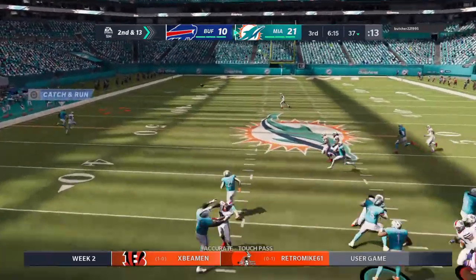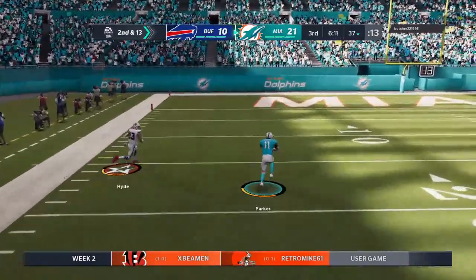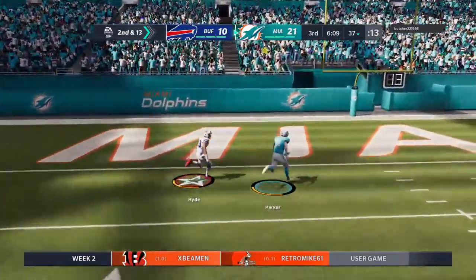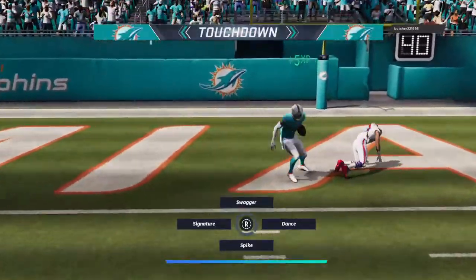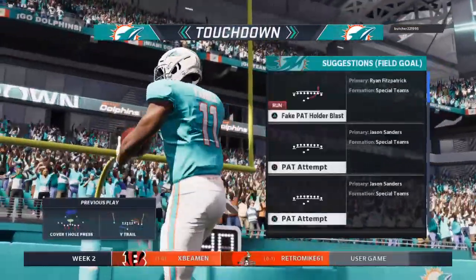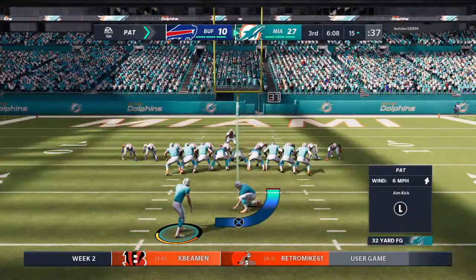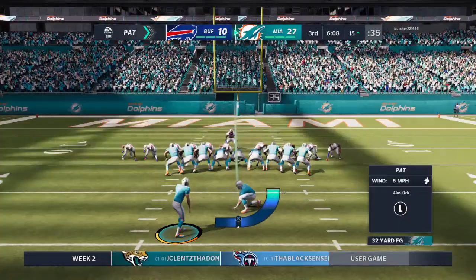On 2nd down, Tua. Oh, he's able to outmuscle him here as he pulls it in. And he'll take this into the end zone for a Dolphins touchdown. Devontae Parker, 63 yards. And the Dolphins add on to their lead.